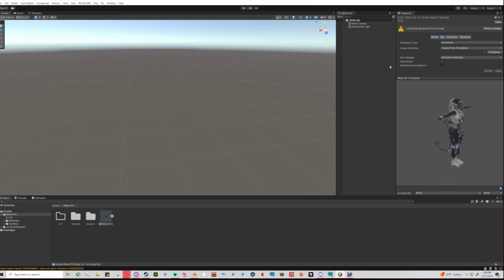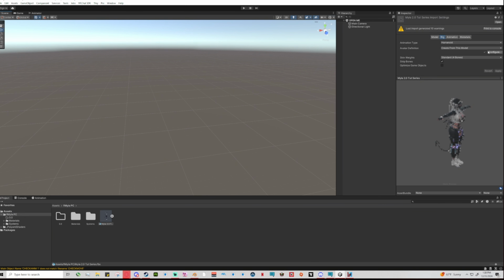I don't know why. And if you've already dragged in your model and then changed it to humanoid, you're fine. It most likely won't happen. But if you do notice that you finish your avatar, you've got it on the SDK, you go to upload it, and it says that it's not humanoid, that's one thing I would check or try: maybe making a new Unity project and throwing in your FBX, changing it first, and then dragging it into your hierarchy. See if you still get the same error.